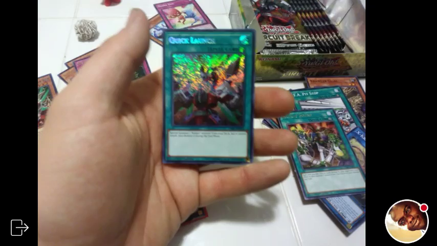Alright, so I guess it's one down, one to go, right? Kind of in the middle. That's nice. I like getting secret rares, but I definitely don't really need this one. I was kind of hoping for something different. Maybe like Squib Launcher or the other one, Fuse Line.